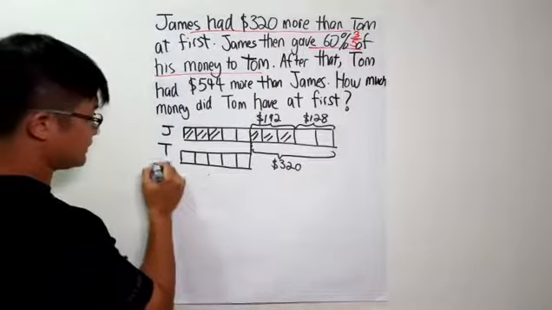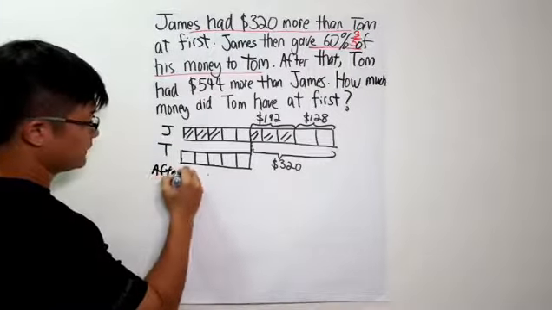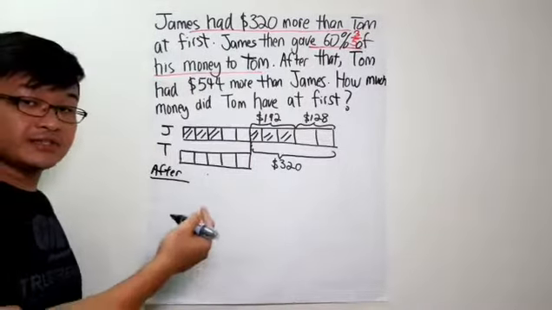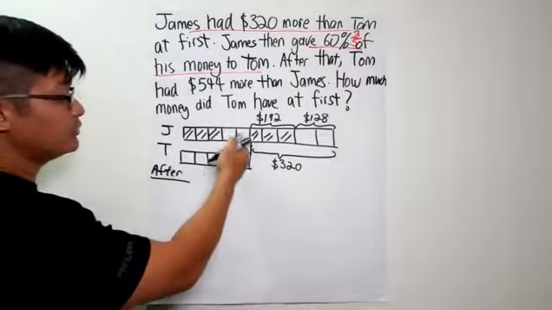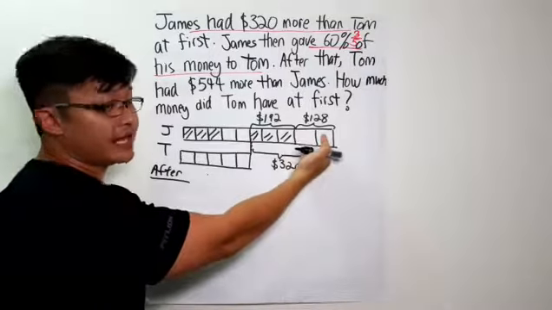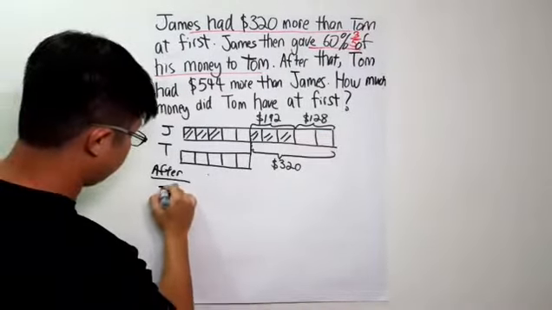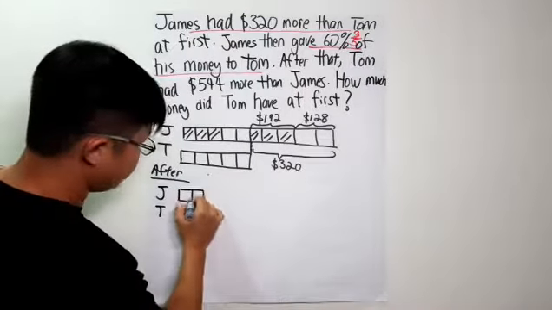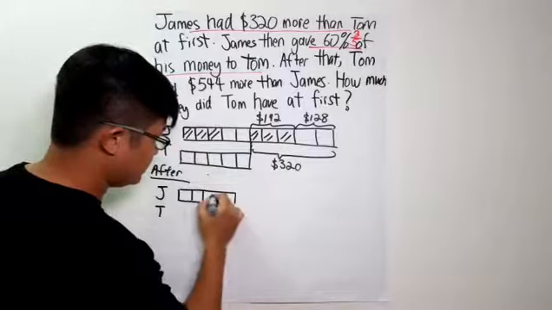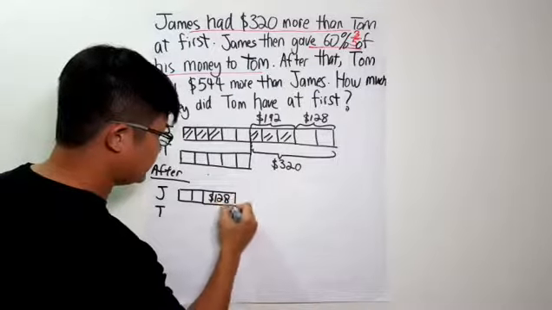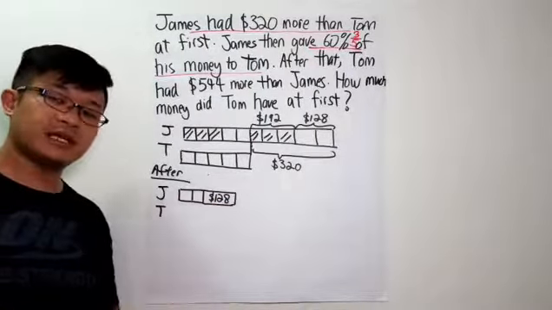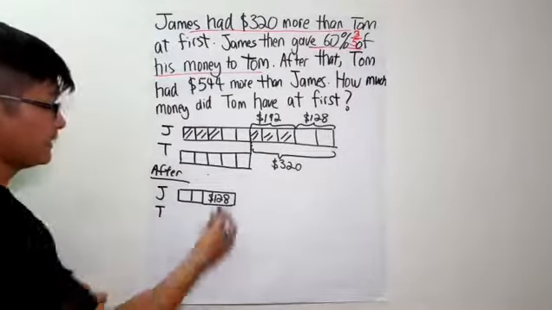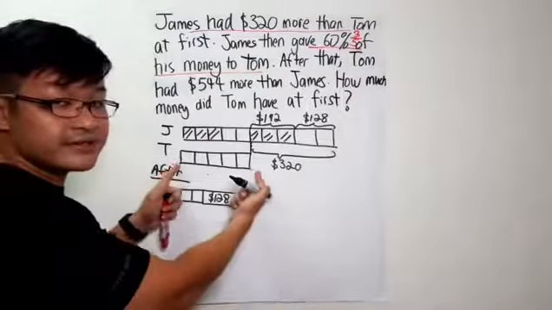So we will draw another model, showing the after. So, how much does James have left? 2 units and 128. So I'm just going to draw James and Tom again. James will be 2 units and 128. How big is this 128? It doesn't matter. Of course it had to be reasonable. Don't draw it all the way there. And then Tom retains his original 5.